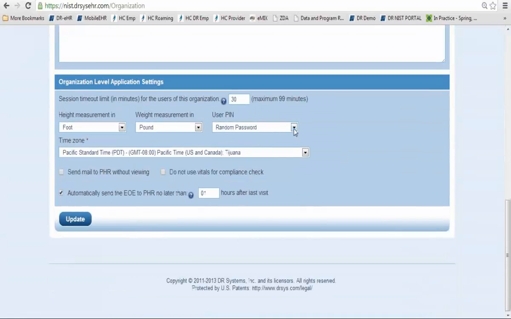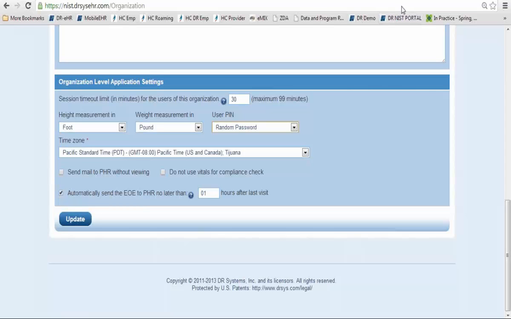One of the new features of this release, which largely deals with security issues and fixing some defects that have been reported over time, is that it gives you the opportunity to generate a random PIN if you like. Some sites, for security reasons, have indicated that they would like to generate a random PIN rather than a PIN that is dependent on the eHR generated patient ID, and so now you have an opportunity to do that.